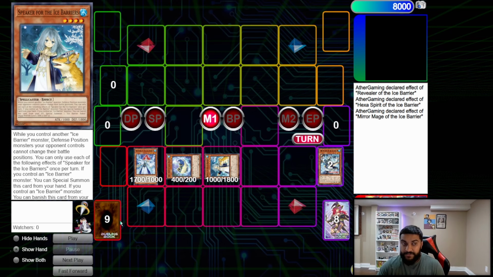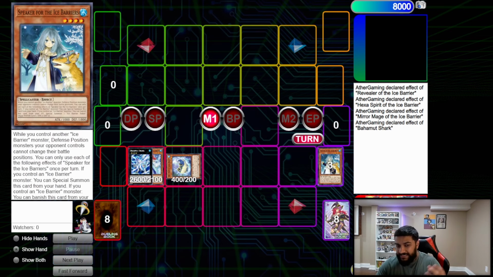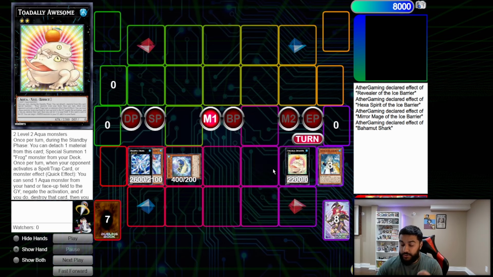From here we can go Speaker and our Revealer overlay into our Bahamut. Now that's our 4th summon. Now we use Shark effect, detach. Technically you want to detach Speaker just for the weird instance where, if this does get negated, we still have Speaker in graveyard, but for the most part, we're going to be linking this card off anyway, so all the material will always be in the graveyard. But from here, guys, we can go ahead and summon out our Totally Awesome on our 5th summon.